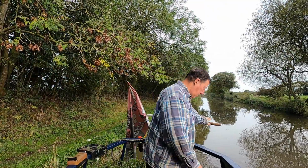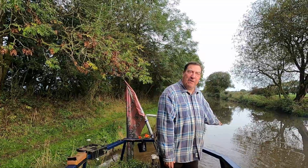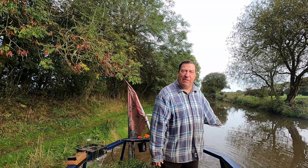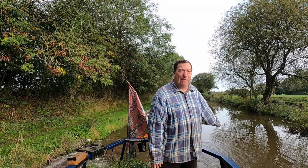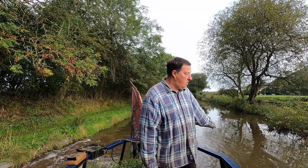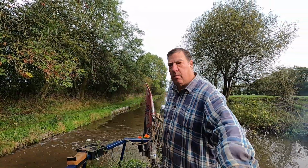Here we go. Front drifted out quite a long way actually. Nearly on the other side. A few bumps to bring it back around. Now we're facing in the right direction.